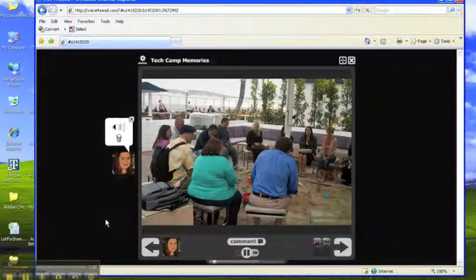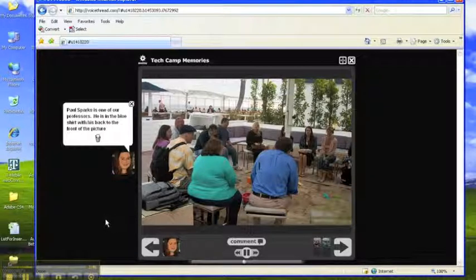In this picture, we are with Paul Sparks in a sharing circle, I think it was called. We were talking about how we felt our hopes and our fears as we began the program, and it was a very emotional time for me. You can see that I'm actually annotating on the image, and that will only last for the duration of the comment, and that particular comment that I'm doing is a text-based comment.